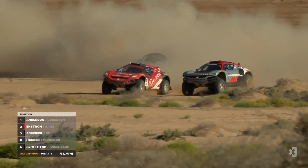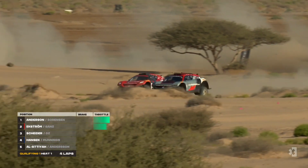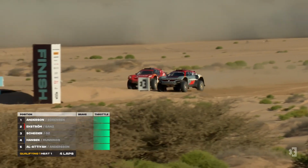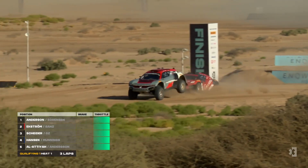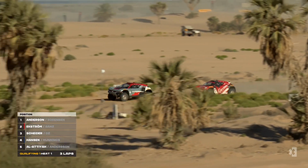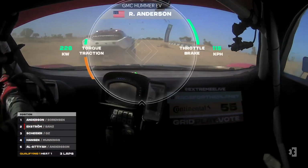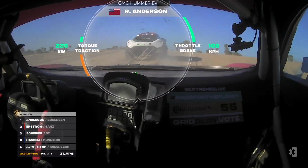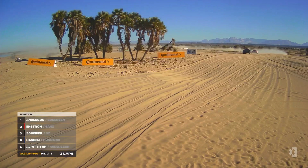I mean, you can see, but he looks to the inside again. This is the 3rd or 4th time in this race that Ekstrom has been alongside Anderson. Can he get it done this time, coming through the left-hander over the finish line? He drops in behind him now. He's looking in his mirrors. He's trying to make Anderson drive on the mirrors. So if you keep appearing left and right, just like in Formula E, Nicky, you put the driver in front under pressure, he will hope that Anderson just goes a little bit deep.